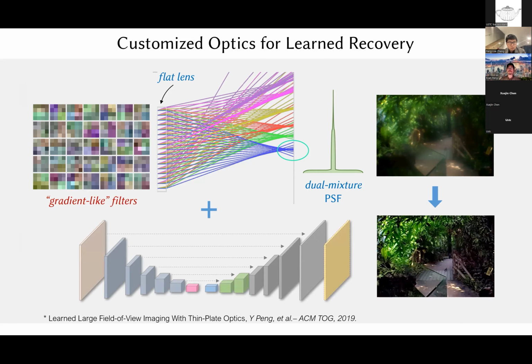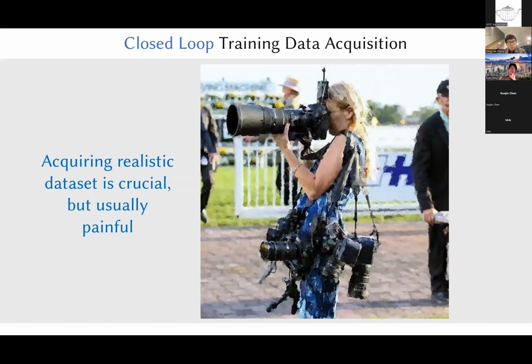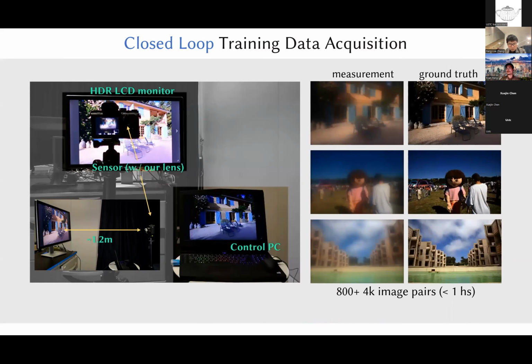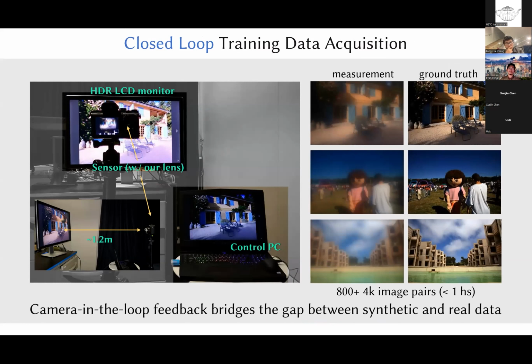Next, a lens reconstruction, in particular, a GAN-based lens reconstruction. They use a neural network model in a robust learning framework so that we can recover the images. Okay, since we are using deep neural networks and once having the optics, it's always painful to acquire a realistic data set. So we try to build a closed loop display capture setup that allows us to generate a large amount of training data. This is realized by capturing images that are sequentially displayed on a high resolution calibrated HDR monitor, so that we can save extra calibration effort. So you will see this kind of camera in the loop feedback again later on for other projects. So the insight is to try to bridge the gap between synthetic data and real world data in a fully automatic manner.